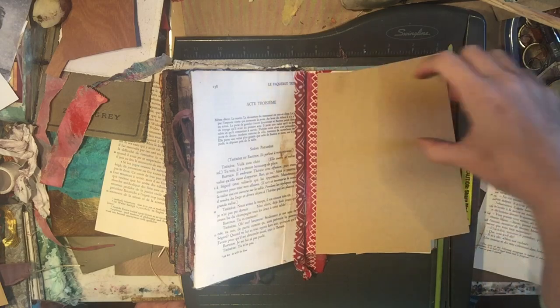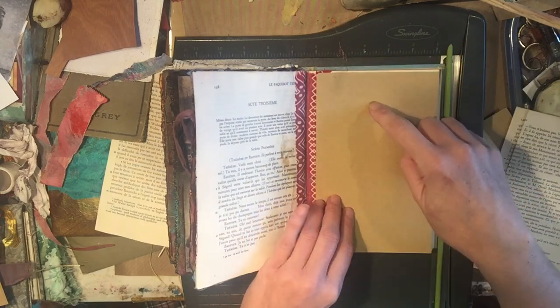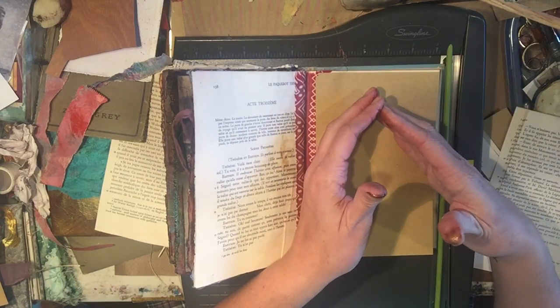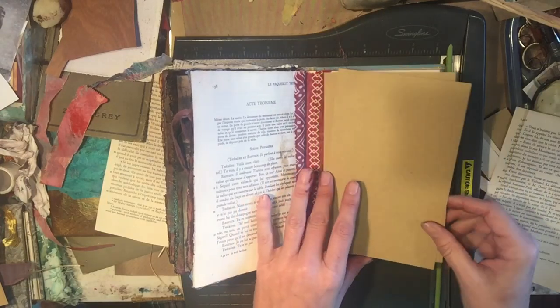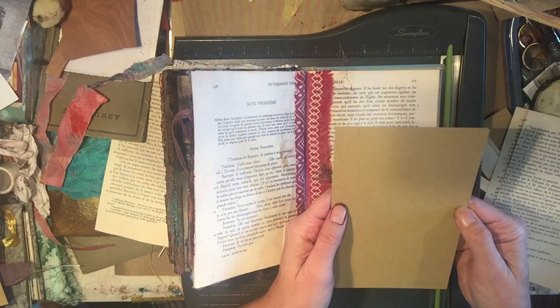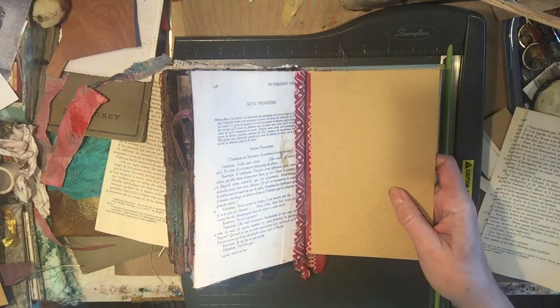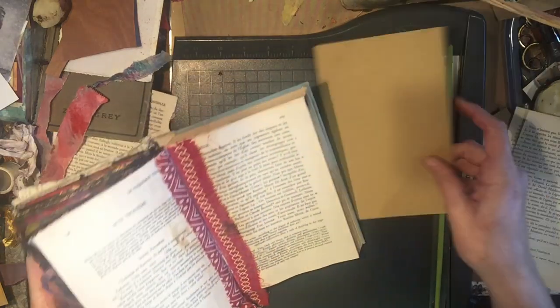This top one is only going to be about a half page. It's going to have a tent shape to it, like this. Then the advertisement will be under it. But I don't know if I want the tent to come down to here, or if I only want the tent top to come over to there. I don't know that yet, so I don't really want to assume anything.